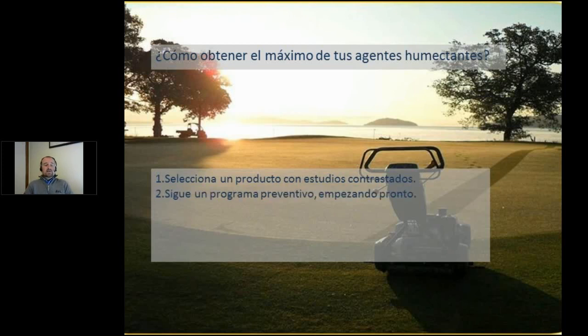Second thing to say would be, you need to follow best practice, which would be to utilize a preventative program, which means you start early in the season. This comment is really focused on your management of dry patch development, drought stress, and hydrophobicity in the root zone. There are a number of studies that show that to manage this situation effectively, you need to build up your level of wetting agent within your turf root zone. To best build up that level, you start early and follow a programmed approach, with regular applications at the label recommended rate through the season. You should peak to your most amount of wetting agent in the soil when you hit your most severe weather conditions, which gives you your best management situation.